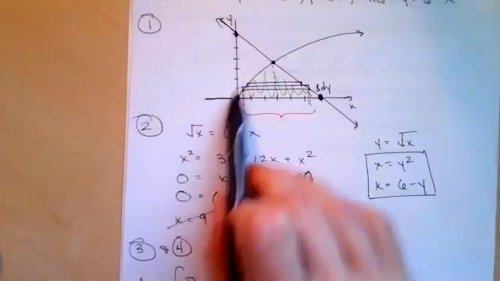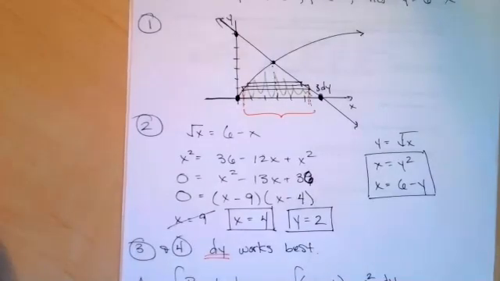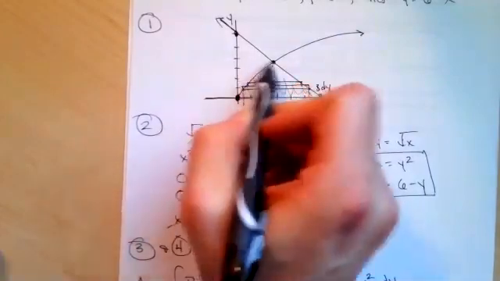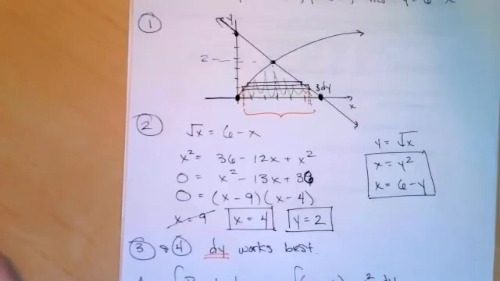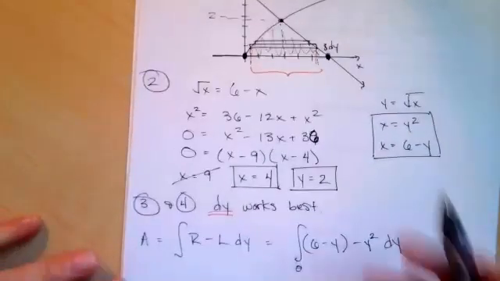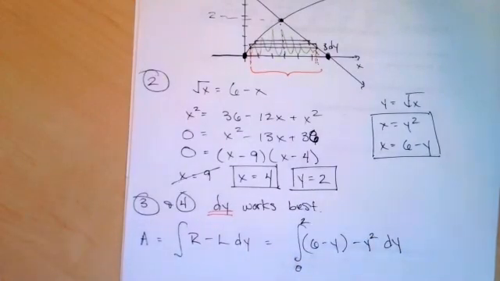We did actually mislabel things. My drawing wasn't too accurate before. If you want to be a little more accurate in how you draw the graph, our intersection point should be 2. I kind of drew the graph before drawing my tick marks and should have done it the other way around if I wanted to be accurate. In any case, our upper bound for y is 2. And so this is our integral. And that one's pretty basic. Everyone should be able to integrate a polynomial.